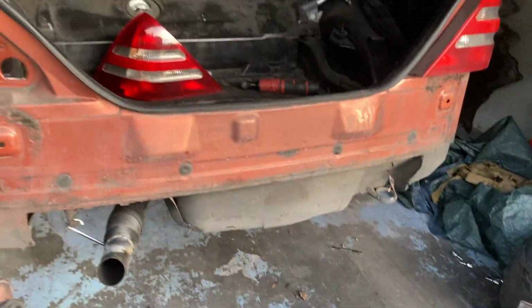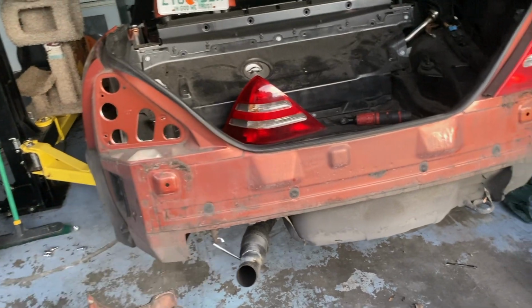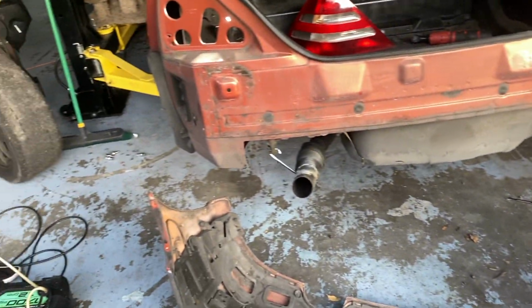How's that look? Alright. I gotta put that taillight back in, but I'm not the biggest fan. Maybe if I clean it all up and cut more stuff away, it'll look cooler. But we'll see.